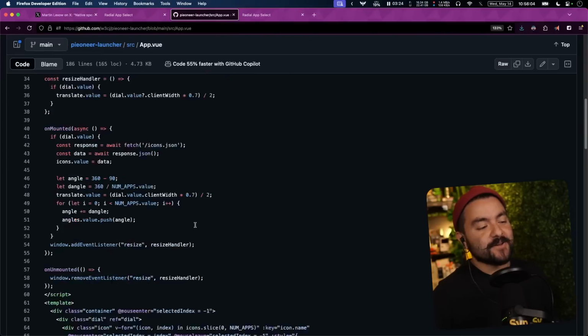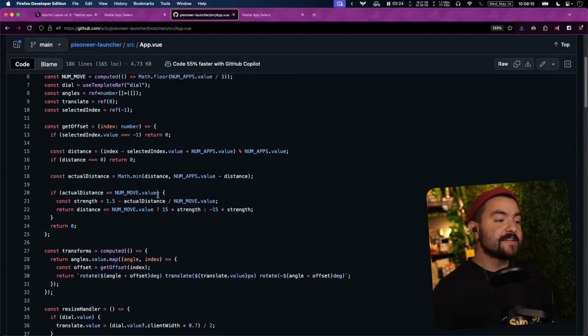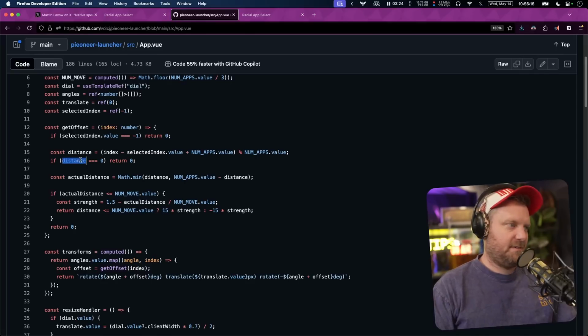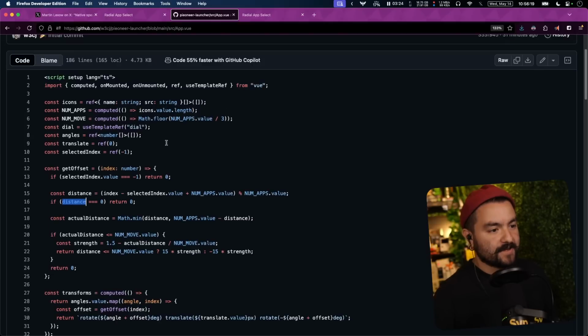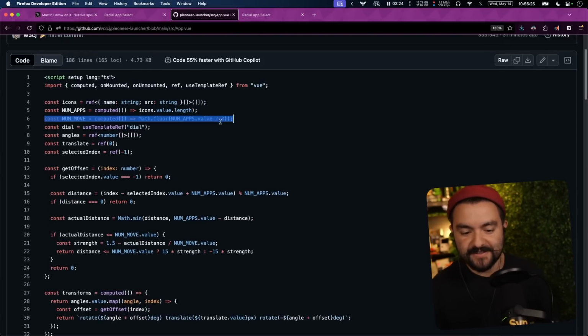Yeah. I will say the code itself feels easier to grasp, though, because it's literally get the angle in the circle. And then I guess I didn't talk about the offset, but really this just calculates how far you are from the selected one. And that's the value that can be modified. So if I change this to like 4 or 5 or 2, that would increase the number that expand out from the one that's selected. Yeah, go ahead, Scott.